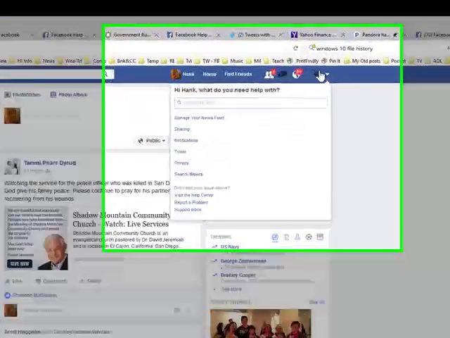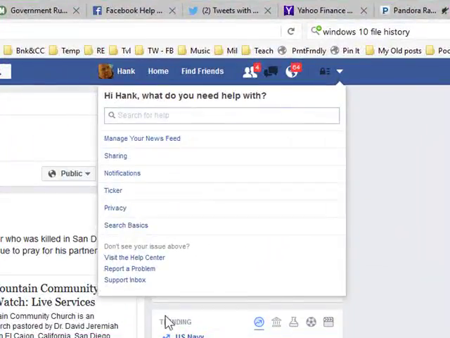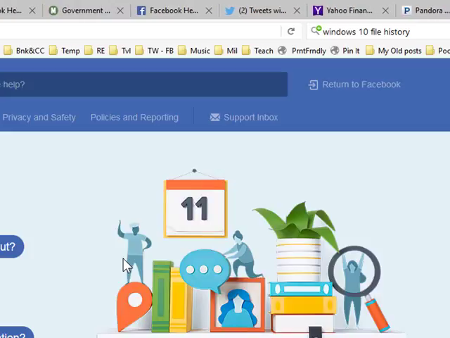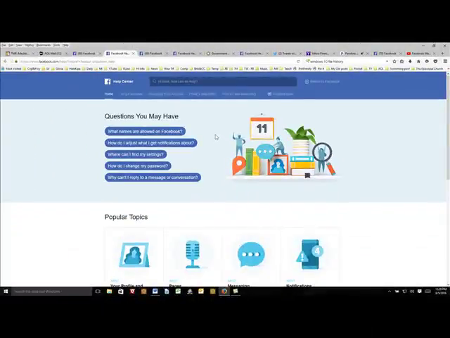And when that pop-up pops up, down at the bottom you can see Visit the Help Center, which will take you to a place where you can search all over in Facebook for problems or questions with Facebook.